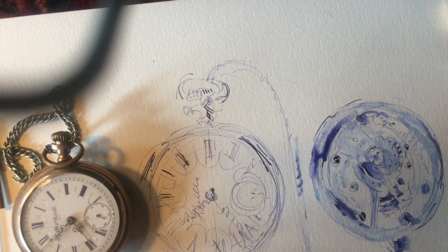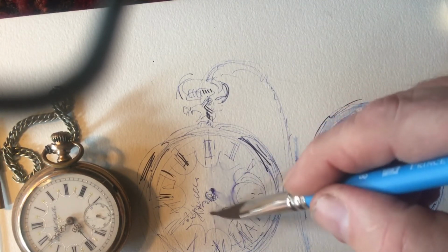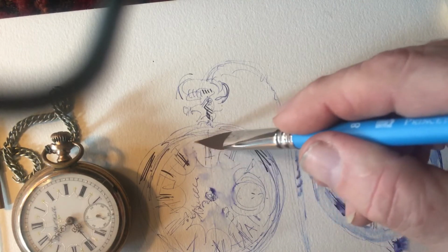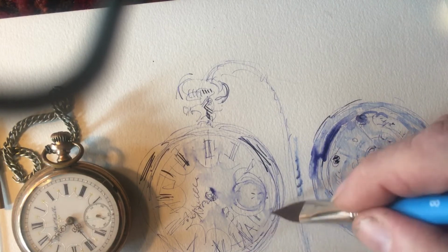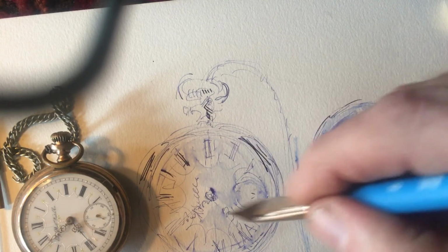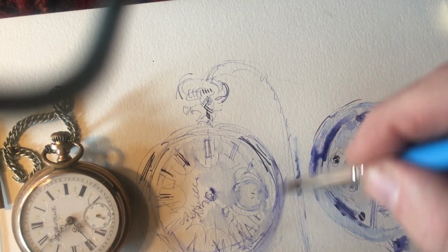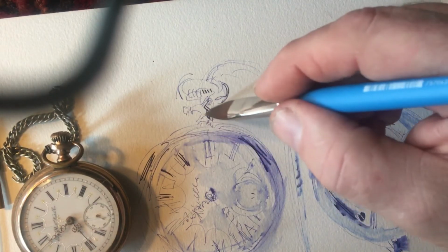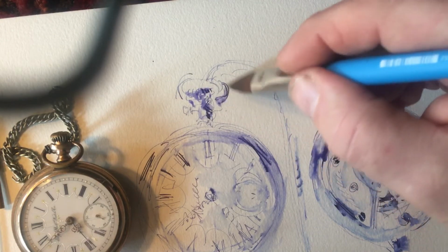Okay, that's this way. This one, because it's a porcelain dial and not as interesting as the back side, I'm going to sort of treat the dial rather gingerly. I see that I put all of my Roman numerals way too close to the border, to the edge, but that's okay. We're not sending man to the moon. We're being impressionistic.